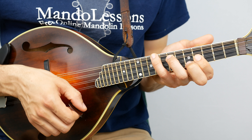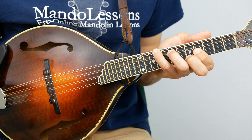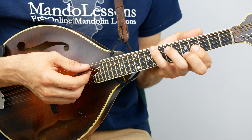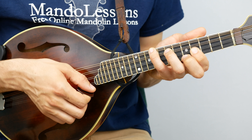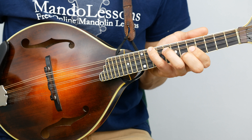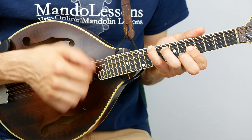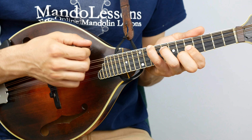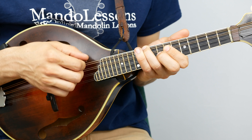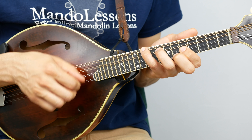We've been working in the key of A using this chop shape. If you're unfamiliar with that, check out the previous lessons and the chop chord lesson at mandolessons.com. We're going to be playing in B-flat, so we take that A shape and move it up one fret — B-flat. I hope I don't get out of my singing range; I'm sure I will at some point. This nine pound hammer is a little too heavy. That's E-flat for my side, F for my side, back to B-flat.